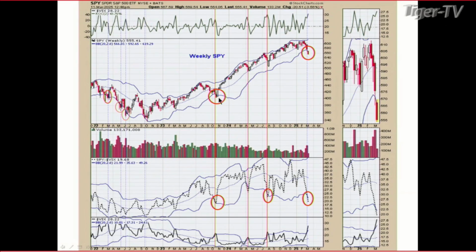And back in 2023, this low was picked out by the VIX and also closing below the mid Bollinger Band. And again, we're way below the SPY VIX ratio on the weekly time frames, way below the lower Bollinger Band. And also we're below the lower Bollinger Band on the weekly SPY. So it's kind of a double signal here, just kind of reinforcing the idea that we're probably at some sort of important low. How big a low, don't know.